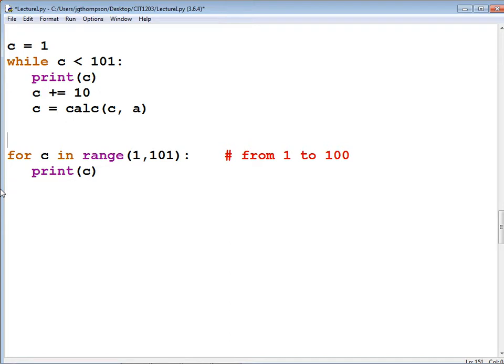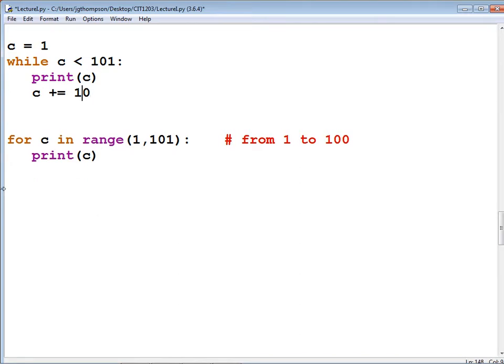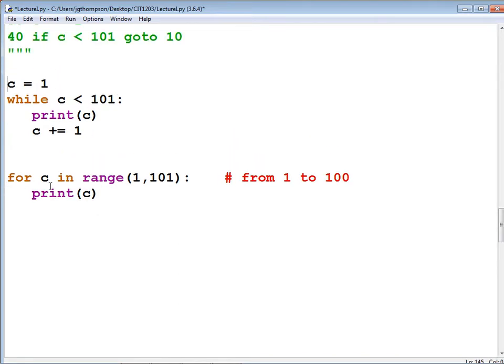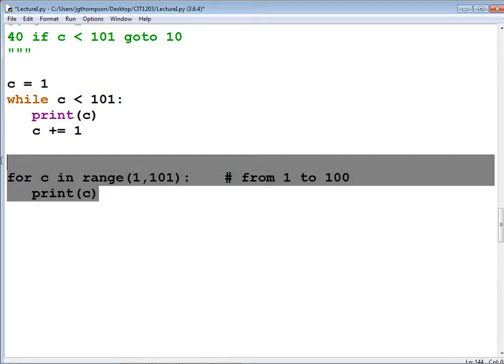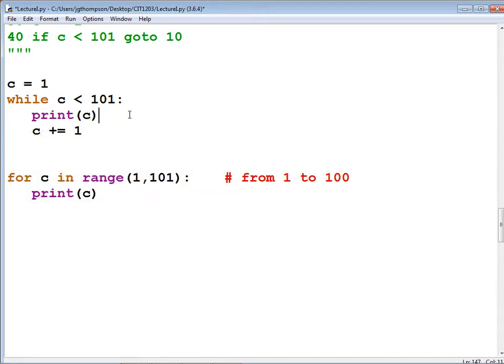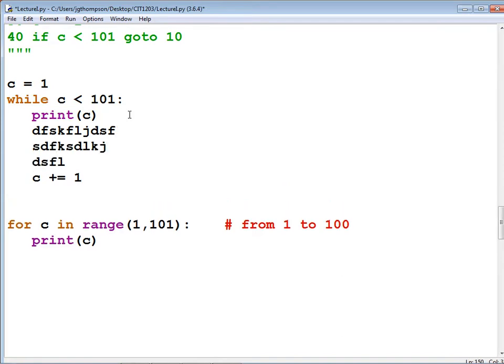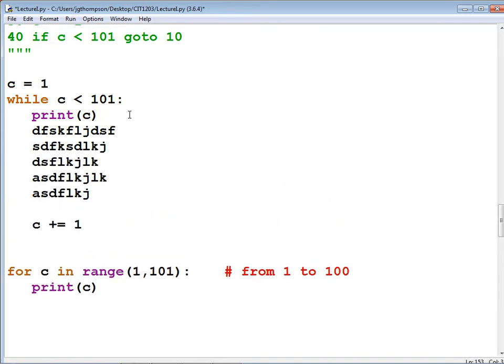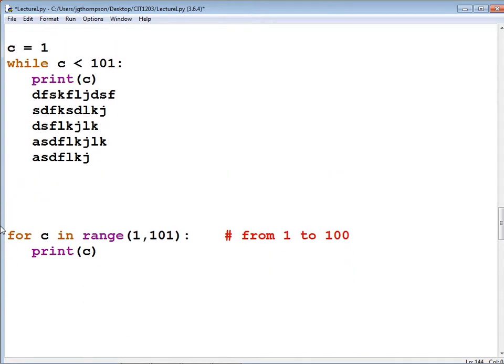So this code actually runs faster, believe it or not, even though the logic looks the same. And it's just easier to write because it's only two lines of code rather than four. Here's my trick: I forget to update my variable whenever I'm demonstrating while loops. And then I get an infinite loop. An infinite loop is just one that repeats forever because the condition never becomes false. And so then I run it, it runs forever, and I have to stop it and correct it and make the change again. I don't have to do that with this one because the increment is going to happen automatically.